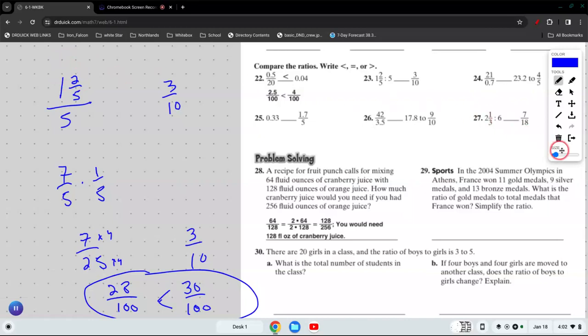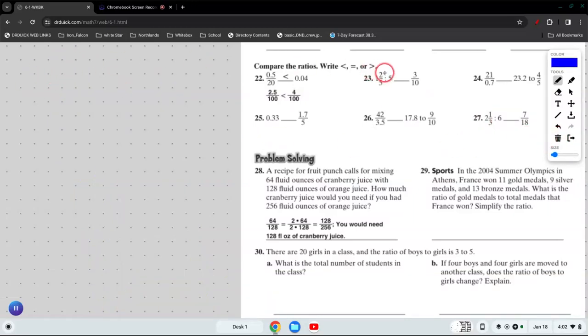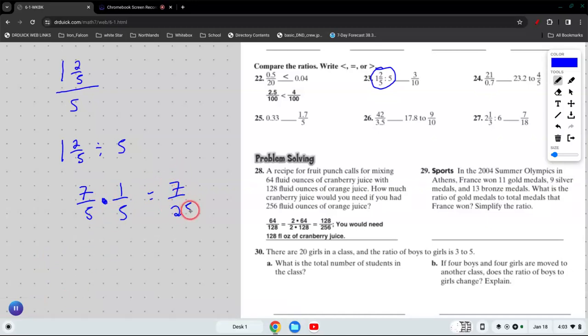Now, see, this is a little trick. You guys got to look at this. When it's doing this, it's like a fraction. It's 1 and 2/5 over 5, right? And the key to this thing is that you can easily say this divided by 5. So it's going to be 1 and 2/5 divided by 5. You can change that. 5 times 1 is 5, 6, 7. So it's 7/5. Instead of dividing by 5, you make it times 1/5, right? And now you can do multiplication. And that's where you end up with 7 over 25, right?